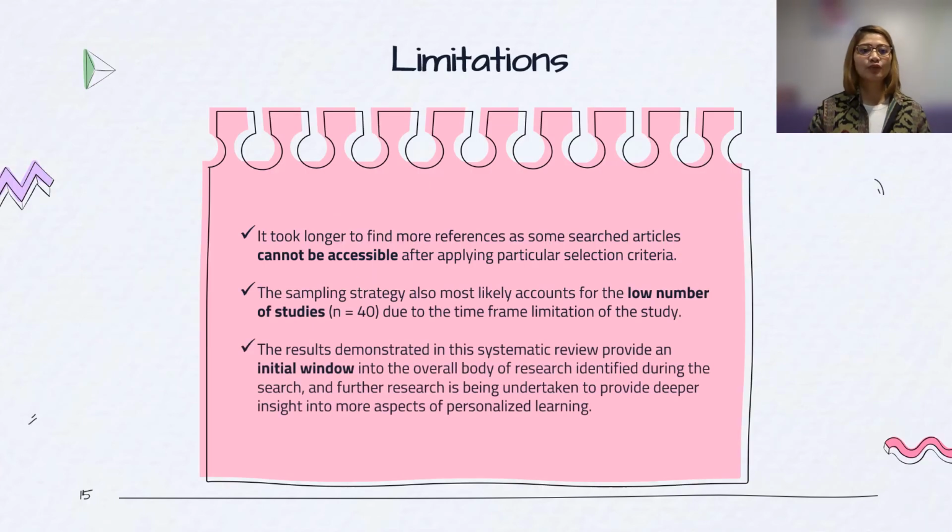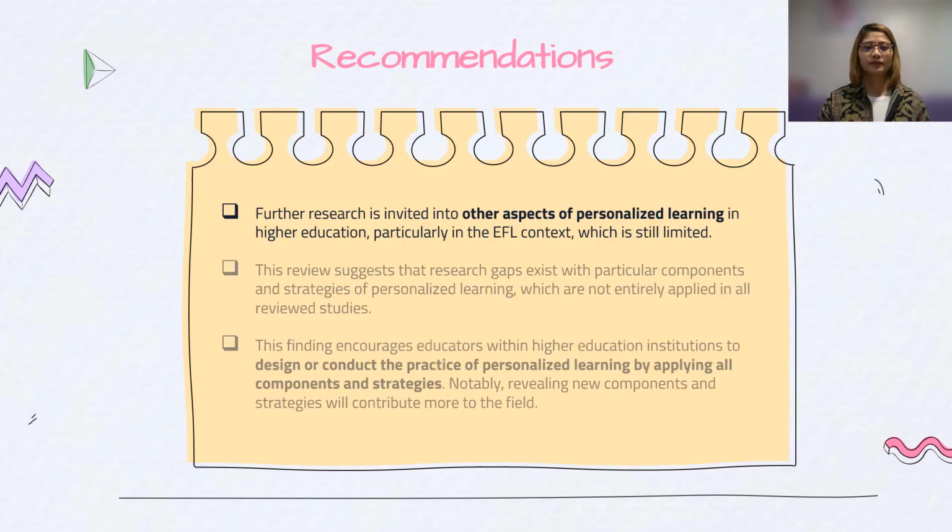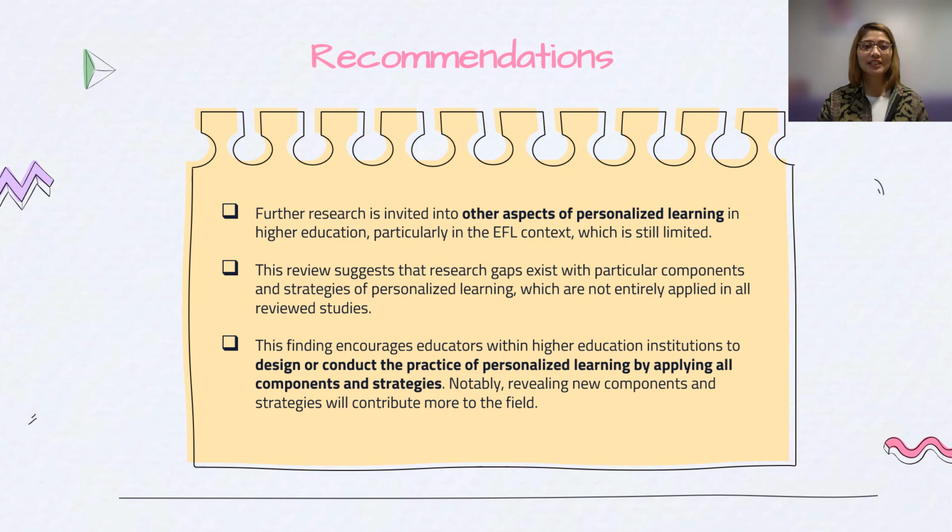This systematic review tried to comply with the method as rigorously as possible. However, several challenges were also encountered, resulting in limitations to the study, such as access issues, the low sampling due to the time frame limitation, and the depth of analysis. Considering the limitations of the study elucidates some areas that further research is invited to address, such as designing or conducting the practice of PL by applying all components and strategies.